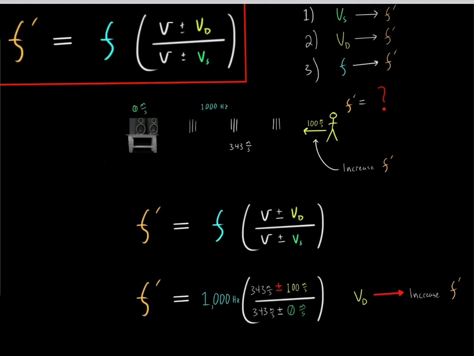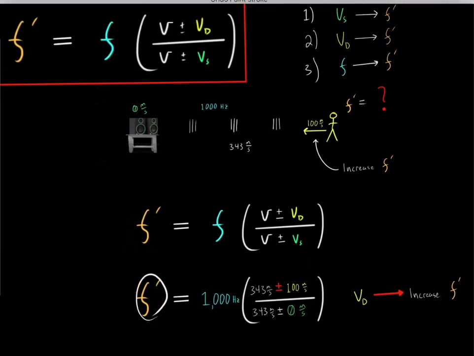Well, you have to think about it and just use logic. If this source of sound is creating sound at a frequency of 1,000 hertz, and this detector is moving towards the sound, it makes sense that this detector will perceive a sound higher relative to the sound that's actually produced. Because this speaker creates sound at 1,000 hertz, that tells us about the distance between two regions of compressed air. However, because this guy is running towards the sound with this velocity, it's going to quickly hear all these regions of compressed air. As it's running, it's going to hear this region, then quickly hear this region, then quickly hear this region. So this guy is going to perceive sound at a higher frequency relative to the sound that's actually produced. Therefore, we know this velocity of the detector should increase the frequency perceived.